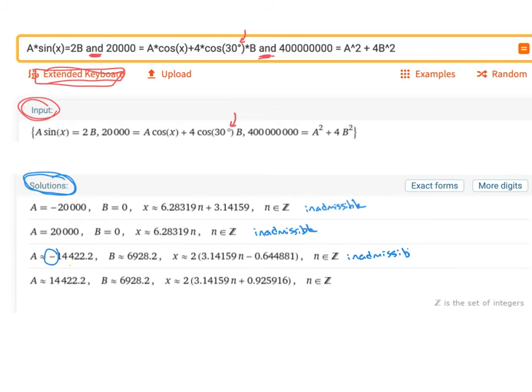Because when I was writing the equations out, you may have noticed that I was working in terms of magnitudes. I was typing magnitude of VA prime on all 3 equations. And magnitude means the size of something. It should always be a positive number. And this is giving us a negative value for A. So that's not the one we want. This last one, this is our solution.